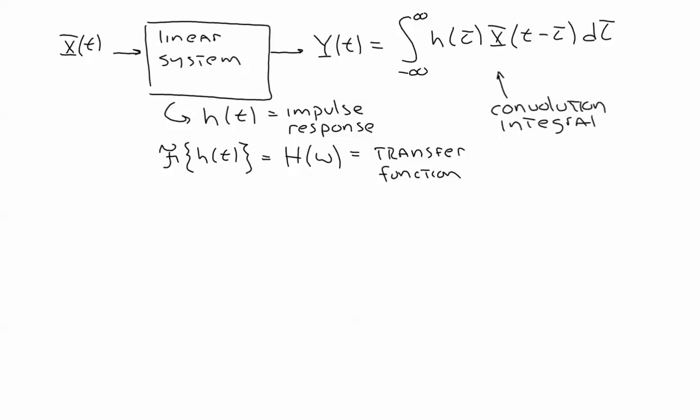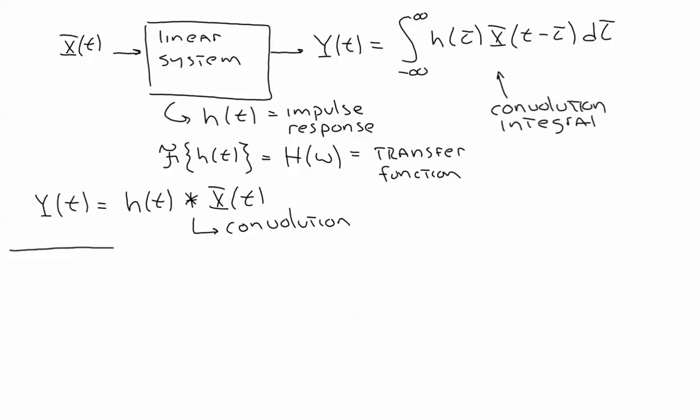All right, so some shorthand notation here. Y of t as a random process. Y of t is going to be my impulse response convolved with x of t. That little asterisk stands for convolution.